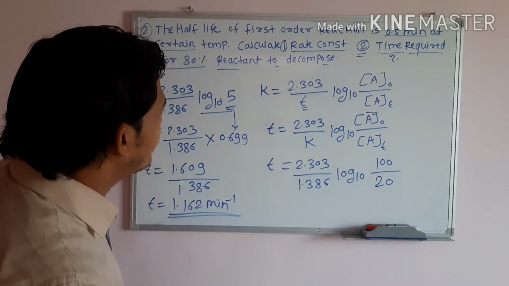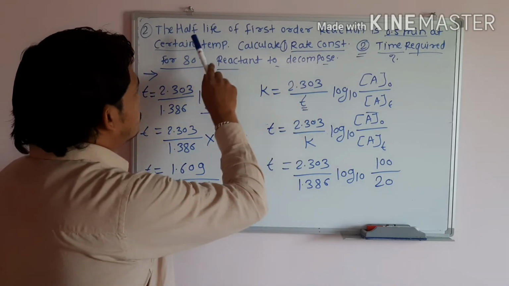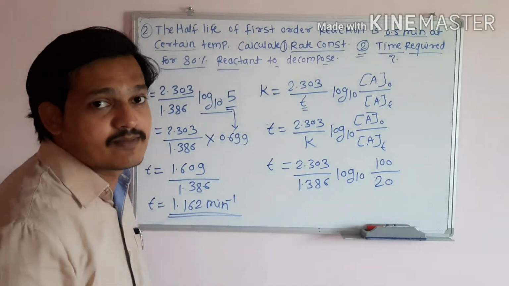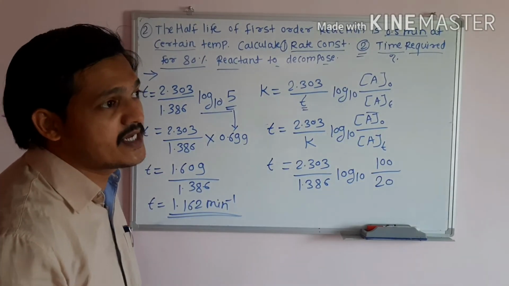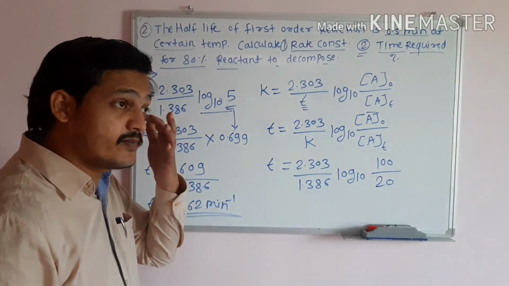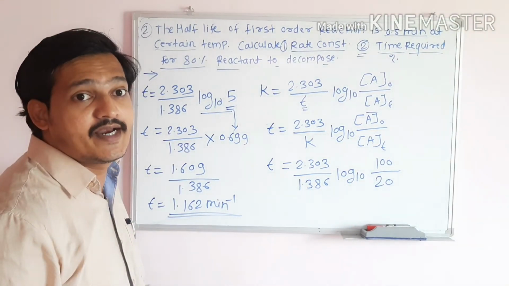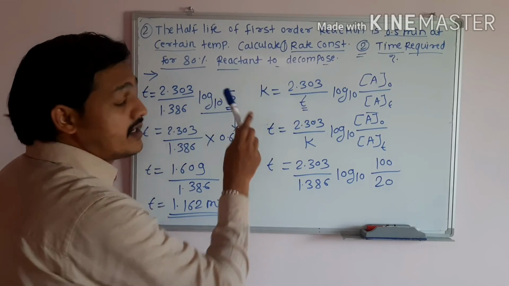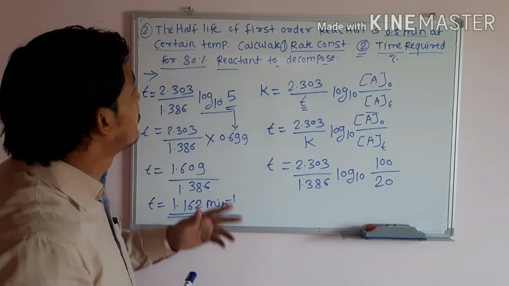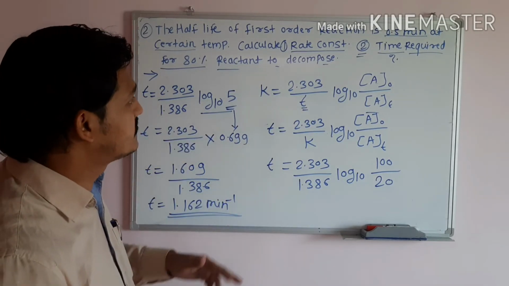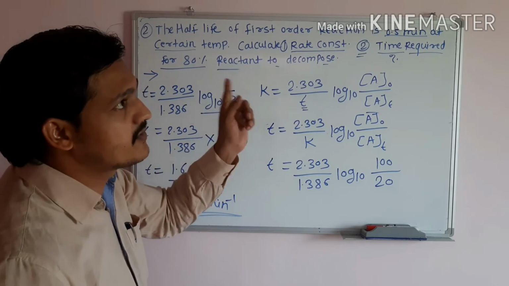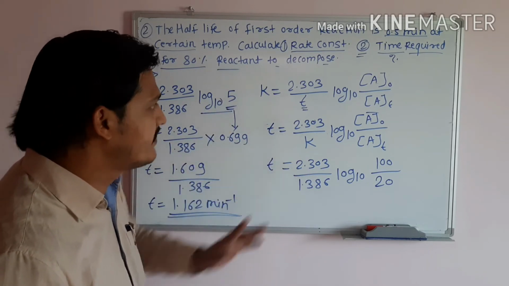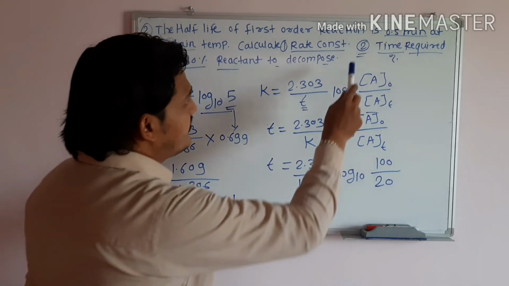Please note that the formula used is based on half life. The formula for half life is T1/2 is equal to 0.693 divided by K. So what is the value of K? K is 0.693 divided by half life. So what is the value of K? I think 1.386 per minute. Okay. Now the second point is time.